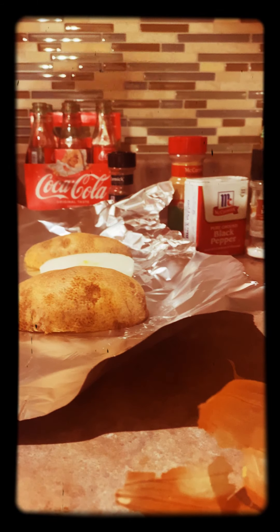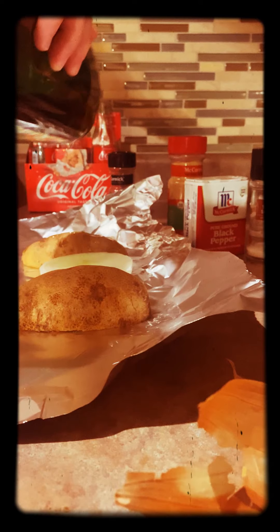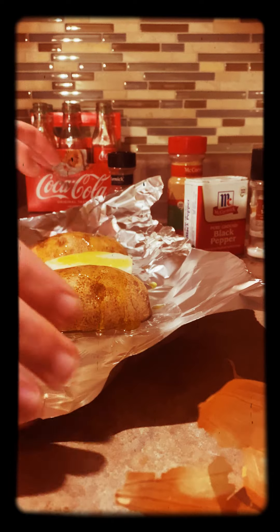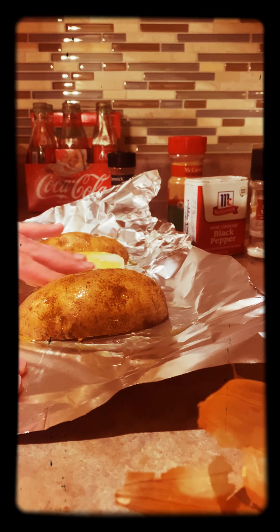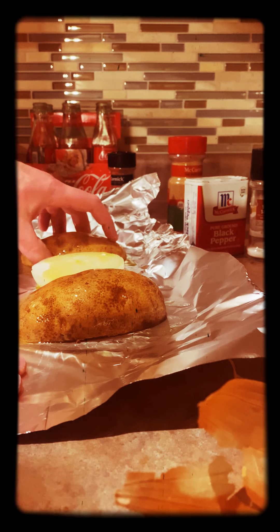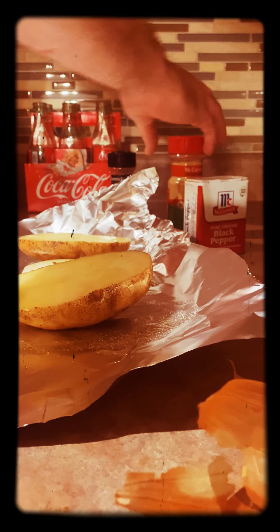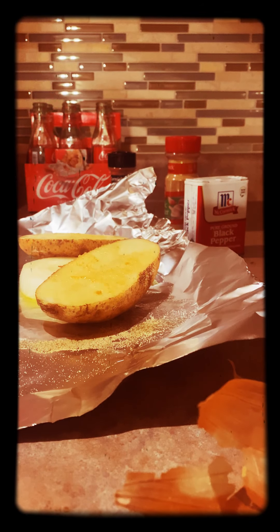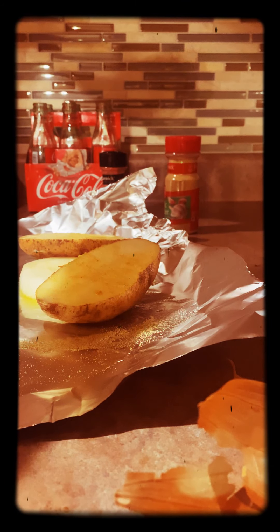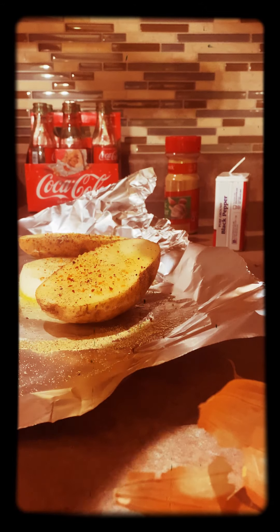Grab your olive oil. So what we're gonna need is olive oil — we don't need minced onions, paprika, or cumin. If you've got cloves of garlic, I suggest that, but we're using garlic powder. Sea salt, iodized sea salt, black pepper, and some kind of McCormick seasoning — hamburger or steak seasoning, we're going with hamburger. First, drizzle the extra virgin olive oil. Use your dirty hand to rub the olive oil on the onion and the skin of the potato.